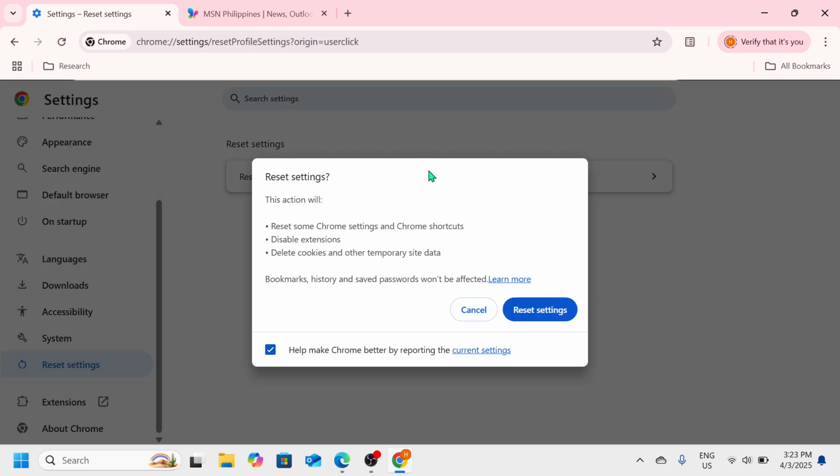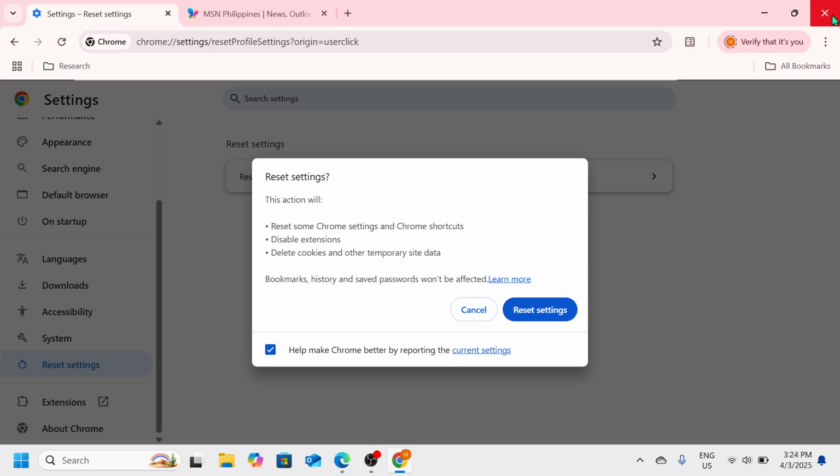So please click on that. And then you will see another window coming up on your screen. So here you have to reset settings. This action will reset some Chrome settings and Chrome shortcuts, disable extensions, and delete cookies. So if you click on this reset settings button, then it will reset everything except for the bookmarks, history, and saved passwords, because they won't be affected.